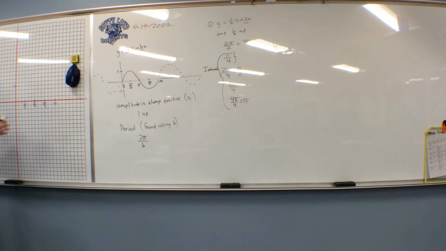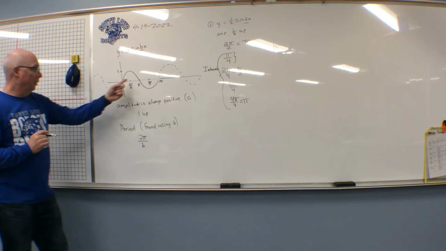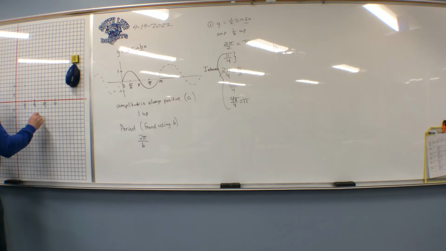Now my amplitude is 1/2 up, which works out great because 1/2 is right here. So I label it. And I'm going to label a negative 1/2. And the more you label, the better Mr. Ellis gives you points. Now I have exactly what's going to happen. You ready? Now I just draw the same curve that you have to kind of memorize. I start here, and at the first interval, I'm at my highest point. At my second interval, I'm back down on the x-axis. On my third interval, I'm down below.